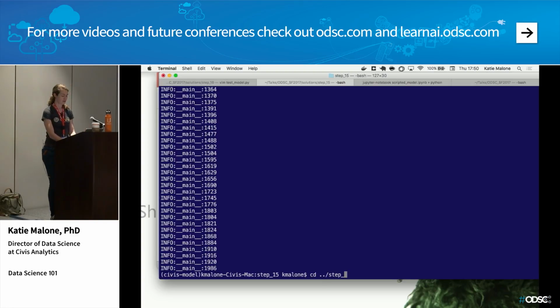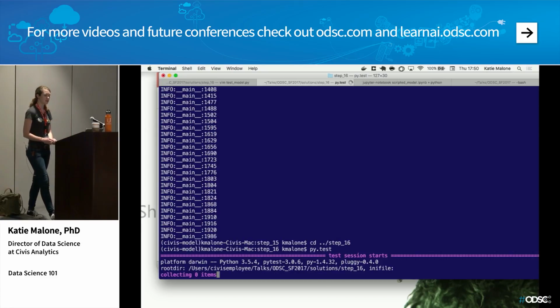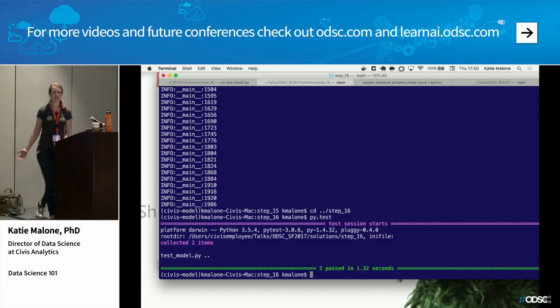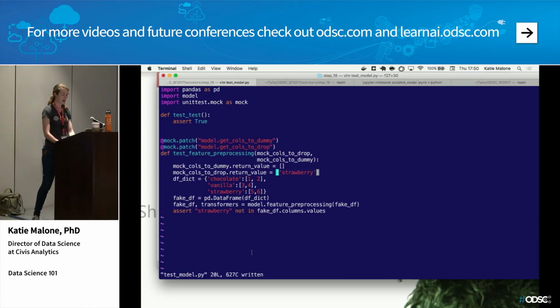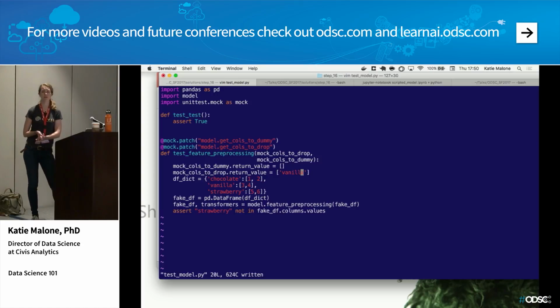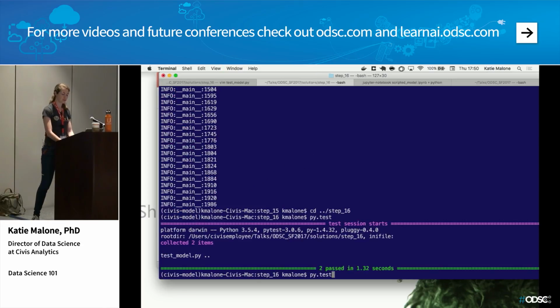So now we're fixing that a little bit, and here's how you run the tests: you just run pytest. And this is what a passing test looks like. It has two little dots here, because there's two tests. There's the trivial test and then the real test. It's scanning through and says I did a couple of tests here, and they all pass. If it doesn't pass, if I do something like vanilla, in this case it's going to drop a column, but the column that it drops will be vanilla instead of strawberry. So strawberry is still going to be there when I get the data frame back. But I said I don't want strawberry there, so this test is going to fail now.